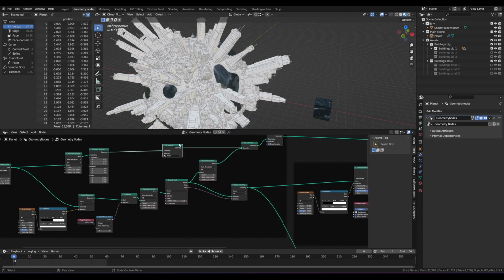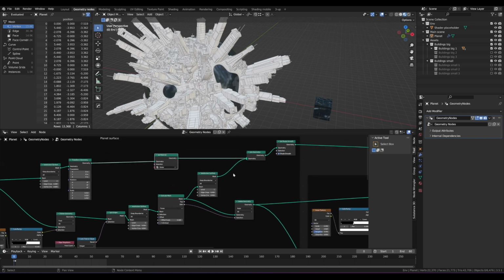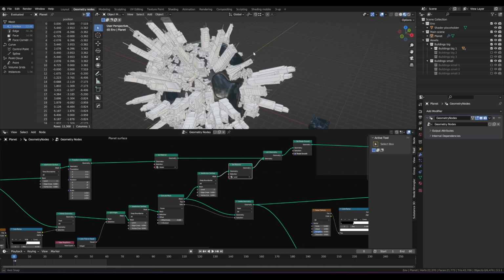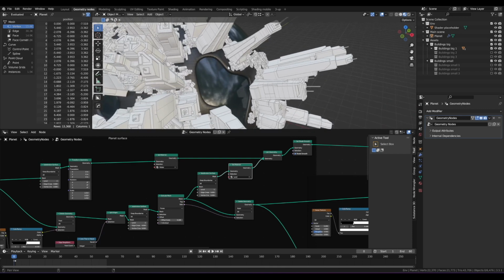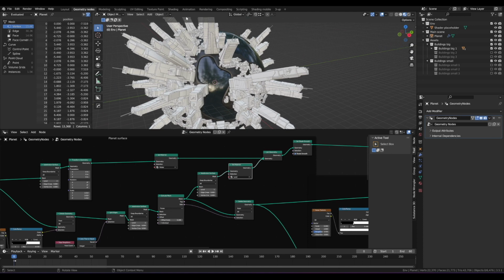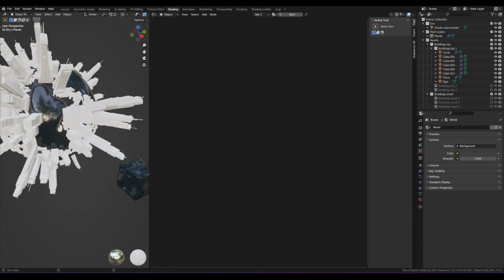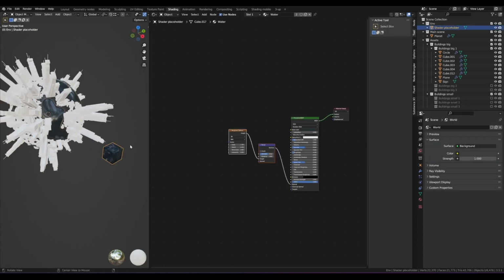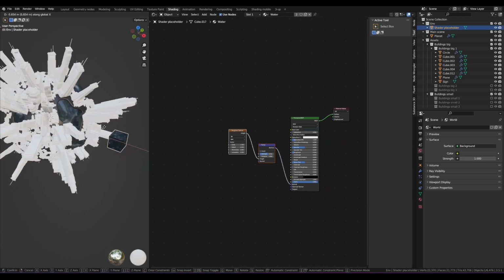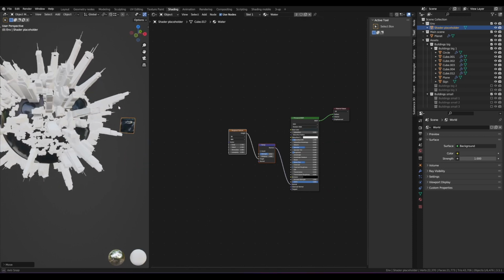We're going to add a set material node to this part right here. So I can duplicate this with Shift D, tuck that right in there, and change the material to land. Okay, so now I see the land has its material. Perfect. All right, let's go back to the shading workspace and then select this utility shader cube. I'm going to bring that a little bit closer to the planet.